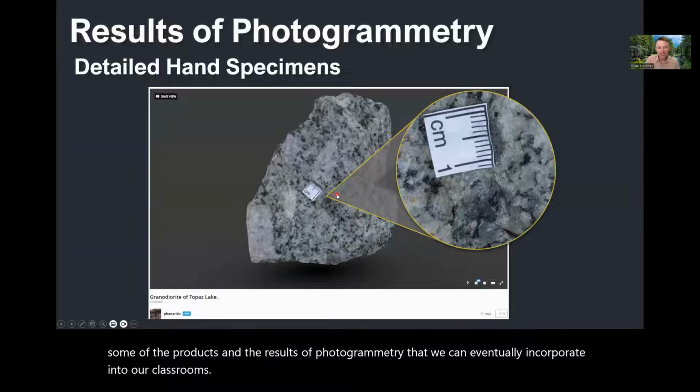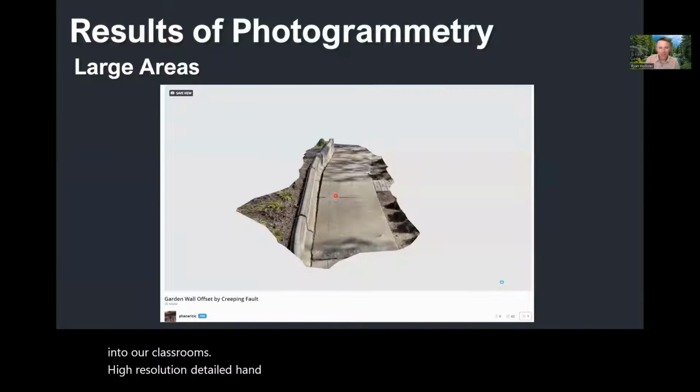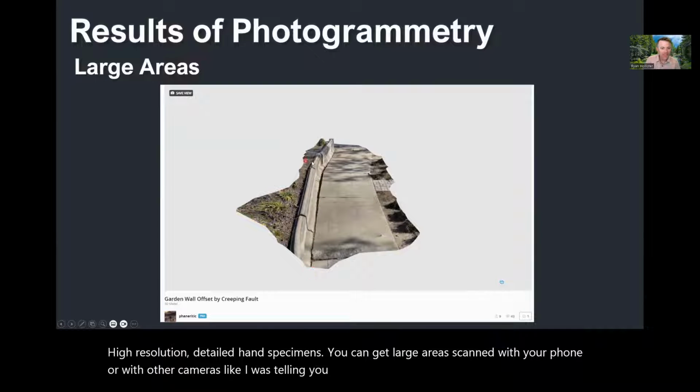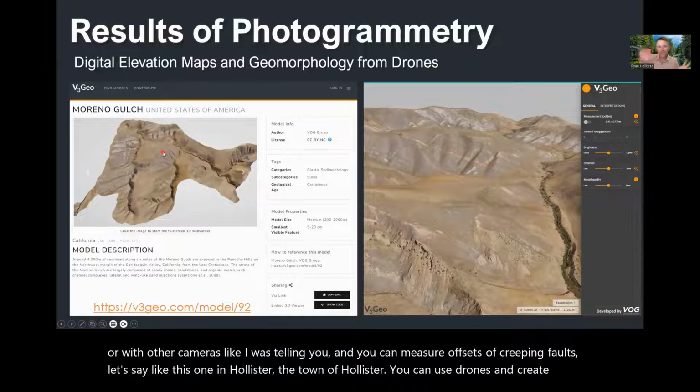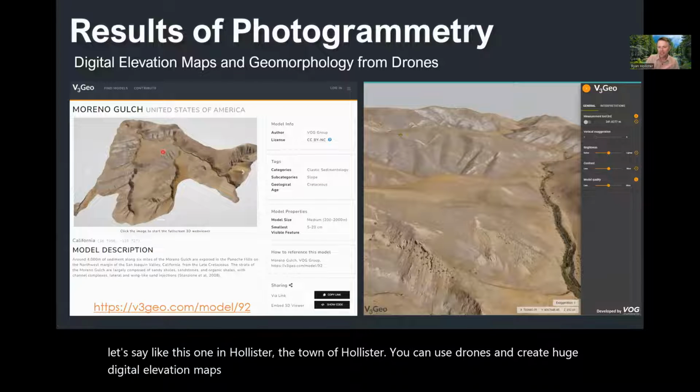High resolution, detailed hand specimens. You can get large areas scanned with your phone or with other cameras, like I was telling you, and you can measure offsets of creeping faults, let's say, like this one in the town of Hollister. You can use drones and create huge digital elevation maps, or stratigraphy based on different areas, using a drone to take pictures of it all.